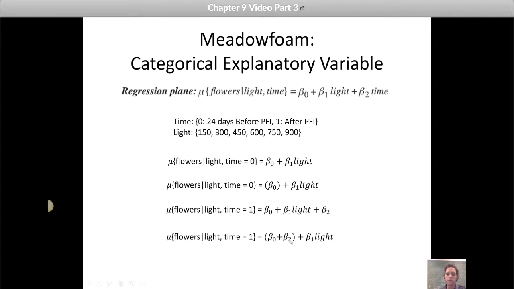And so here this beta 2 is really just an adjustment to the intercept of the early. So beta 2 represents the adjustment of the intercept that was represented by the early one. Beta 2 is not the intercept of the late, it's the adjustment to the intercept of the early one. That's why we have a reference. In this case, the reference would be the early time period, and the non-reference would be the late period. Again, I can't stress it enough, whatever you make to be the reference is what SAS codes to be 0.